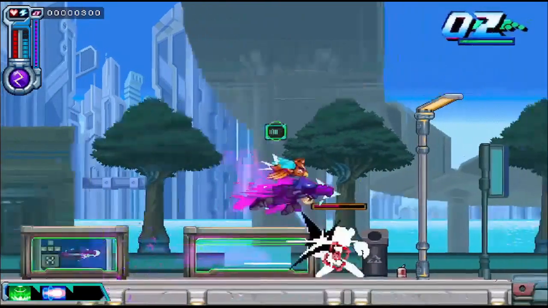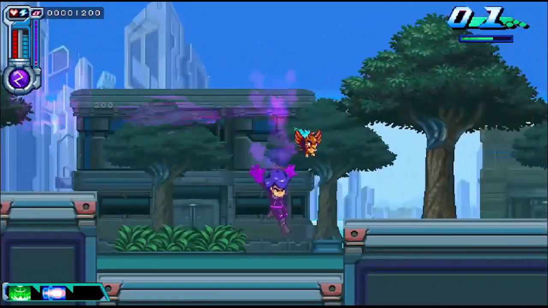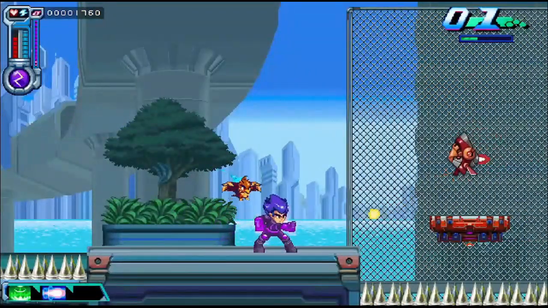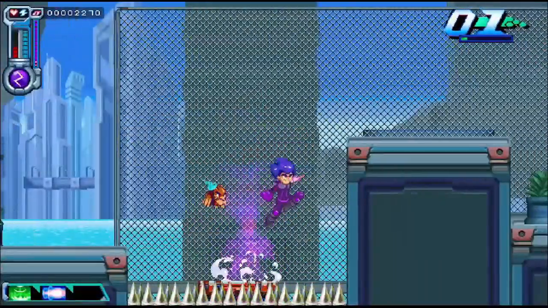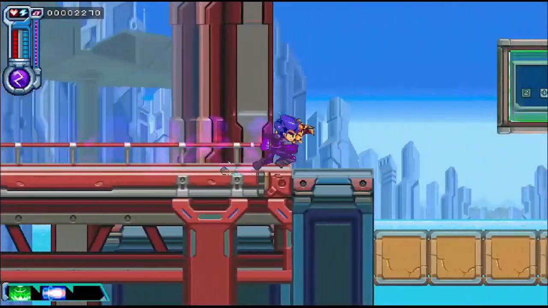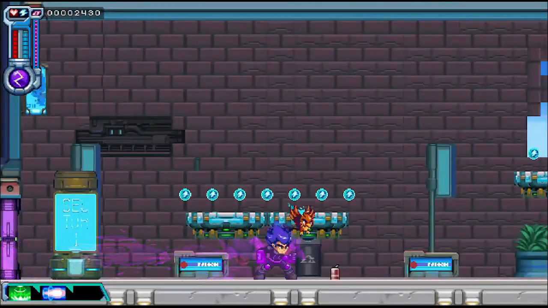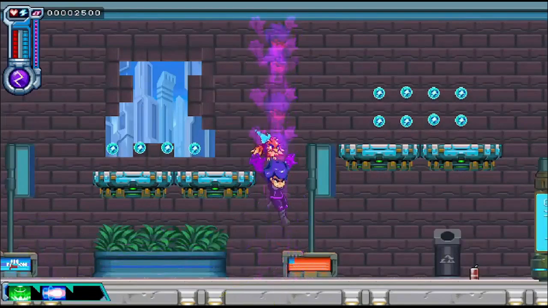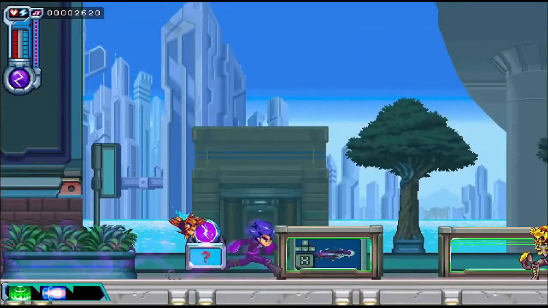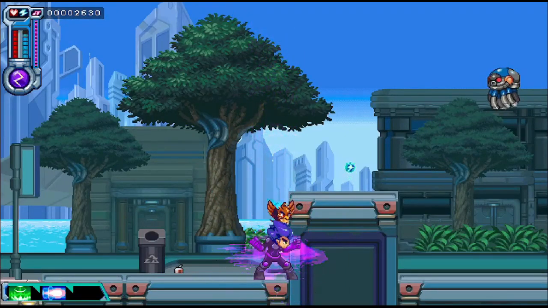Yeah. Okay, we know that part. I gotta get him. Keep dying in the same spot. What the hell? This is getting really frustrating. I can't seem to jump off of there. What the hell? Oh, I made it up there. I gotta jump up and, oh, what am I doing?